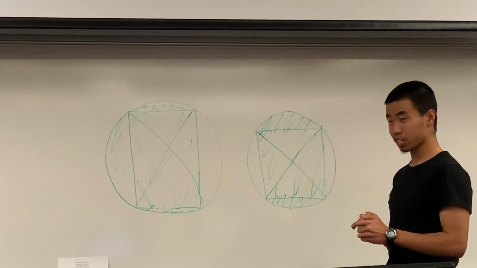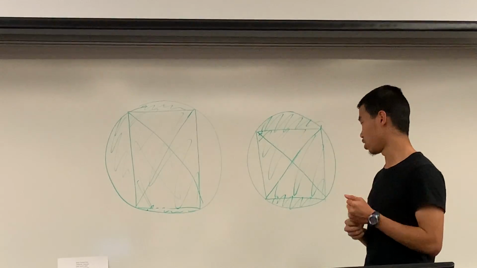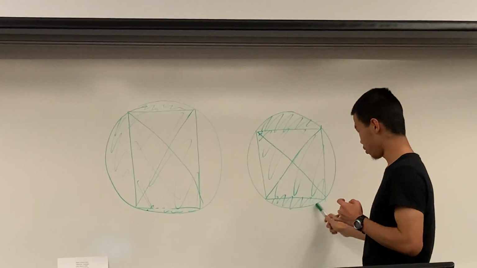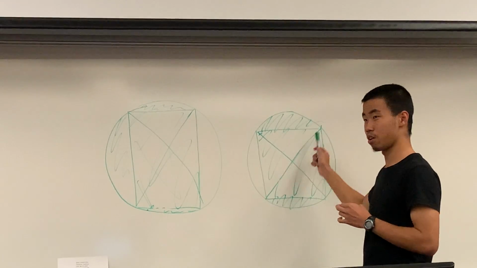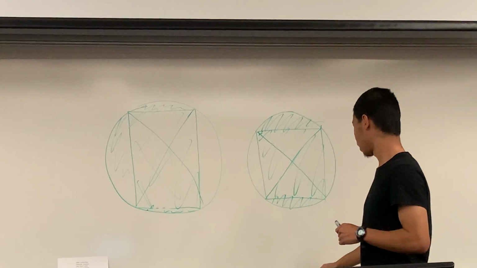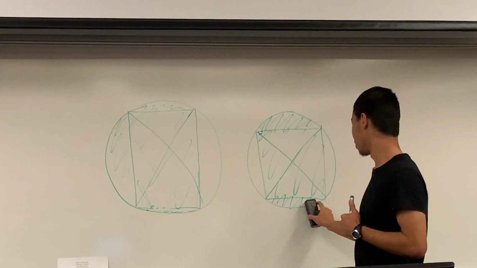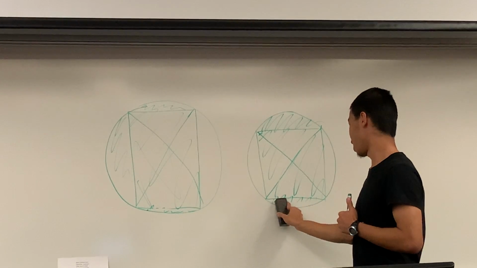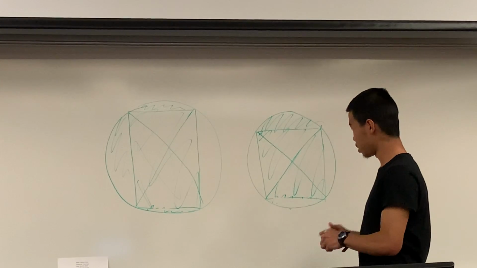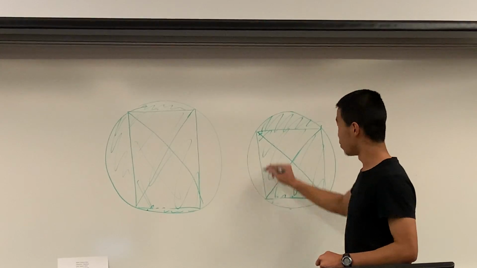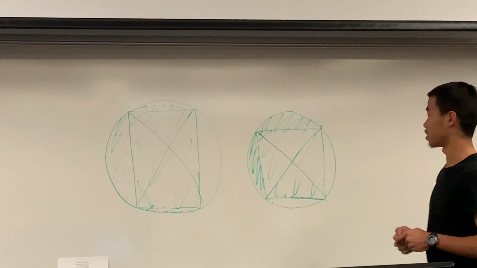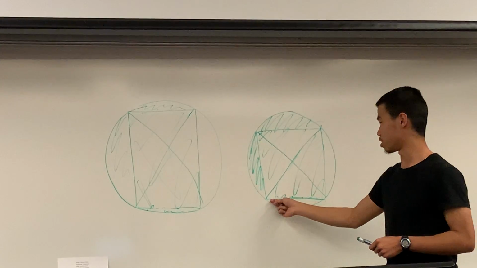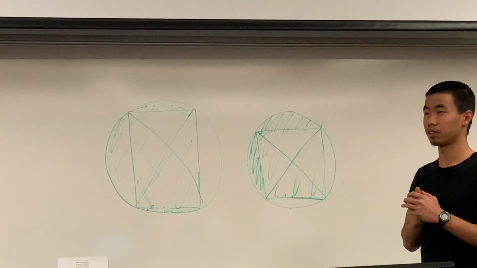But the way that it's cut up here is not convenient to find this area right here. You'd have to find this entire thing minus the square, divided by 4. It's more work. And the more work you do, the more mistakes you make, the higher the chance of making a mistake. So what I did here was I took this part out and I moved it over here. And that makes it a lot easier to manage. Do you see why that's easier to manage?